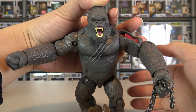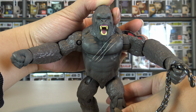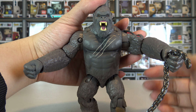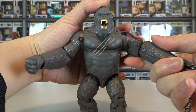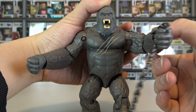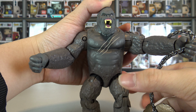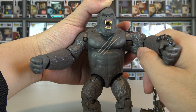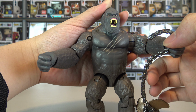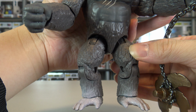I don't think it looks better than the older Kongs. It's a bit more ferocious, and I guess that's the name of the figure. There's also something about this color scheme that doesn't sit well with me, because this Kong in that movie from that timeline, he is brown. His fur is brown. Why is it all gray? Why is it all light gray? Even when he's fighting the Skullcrawler in broad daylight, you can see the brown fur as clear as that daylight itself. So why did Playmates go ahead and make this a gray with a bit of white at the bottom too? As you can see, there's a shade of white near the feet.